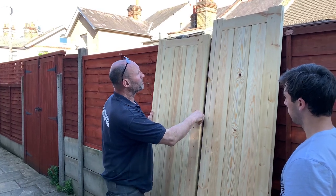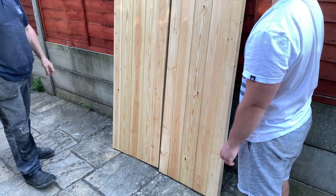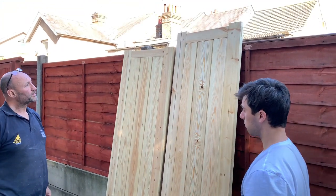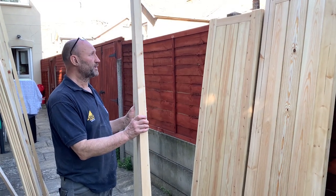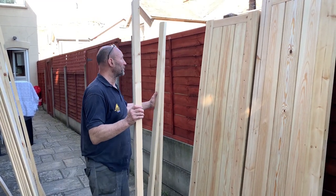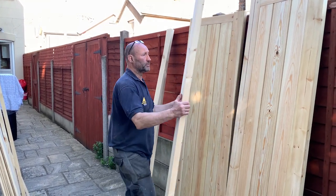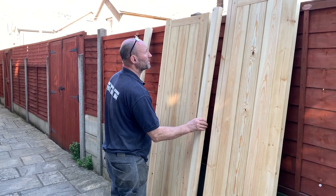We haven't trimmed the bottom of this door off yet, so this one's been trimmed, which is what makes a difference in the height. So later this week these doors will be fitted. They're going into another one of my rental properties, and there's going to be four of them in total, and they are on a kind of a shed at the back of one of the buildings.